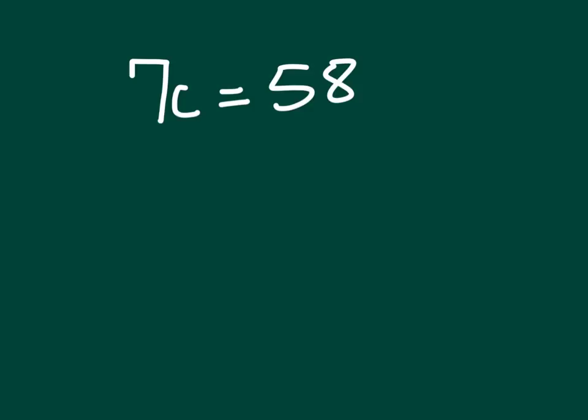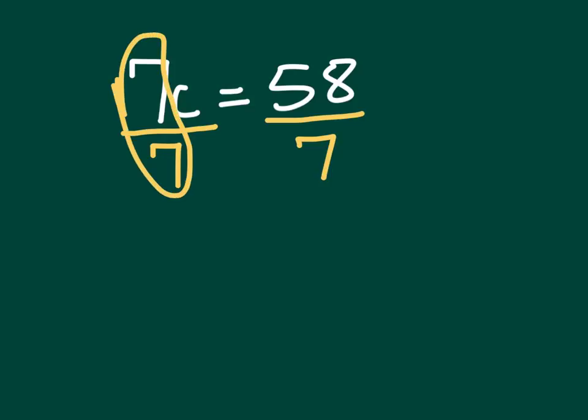7c equals 58. So I'm going to divide both sides by our coefficient, which is the number attached to the variable. I divide them both by 7. Now some of us may look at that and say, well, what's this line mean here? The line is nothing more than making a fraction. And as my class knows, every fraction is a division problem. So if I divide 7 by 7, that leaves me c, just one c, and I don't need to write a 1 next to my variable. There's no need for that coefficient of 1.